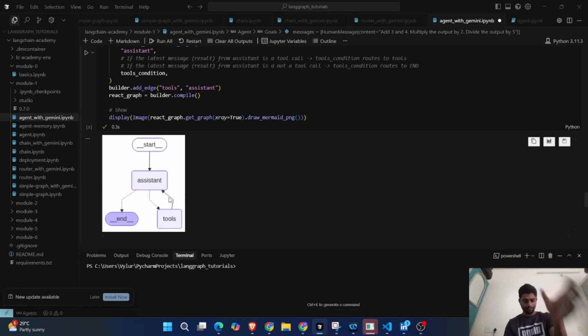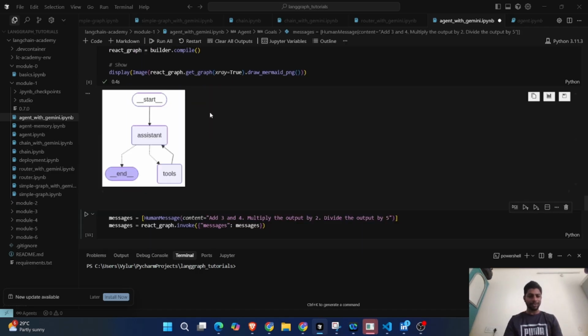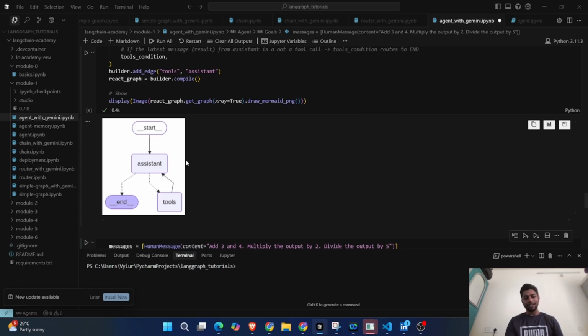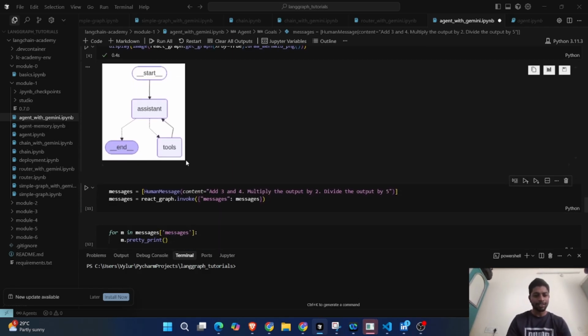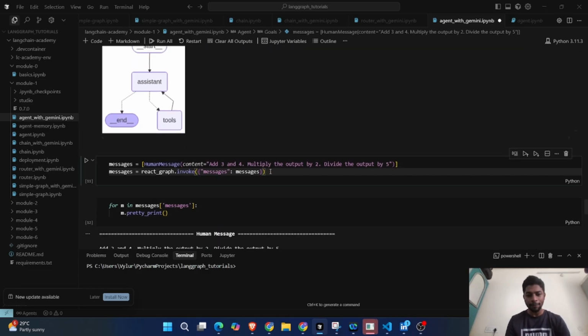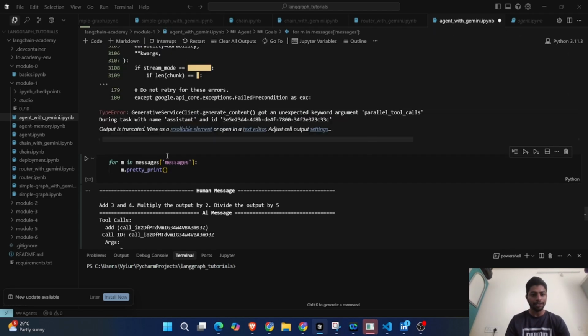Every time the graph looks a bit different, with things on the right side or left side changing, but the flow is the same. You understand the concept, and that is the most important thing. Let me run again. Same concept, the graph is changed a bit. So this is how we did it. And after that, we asked a query. Let me run this.